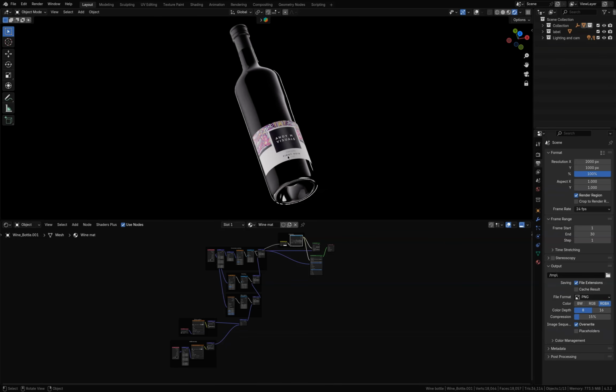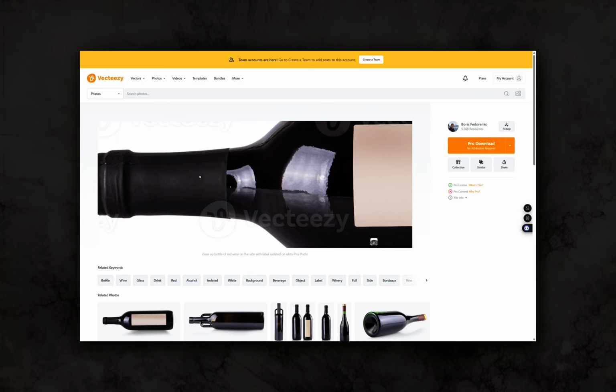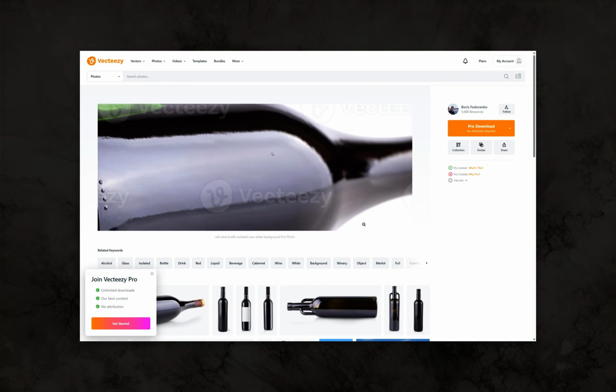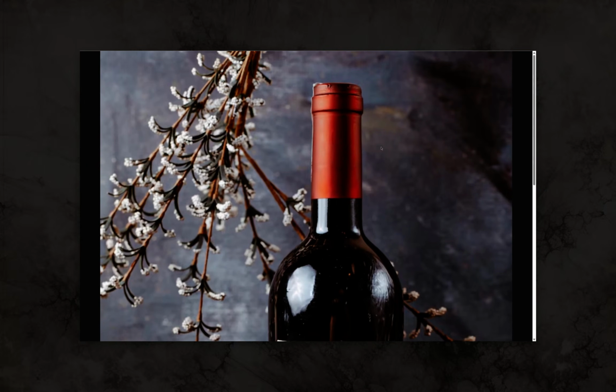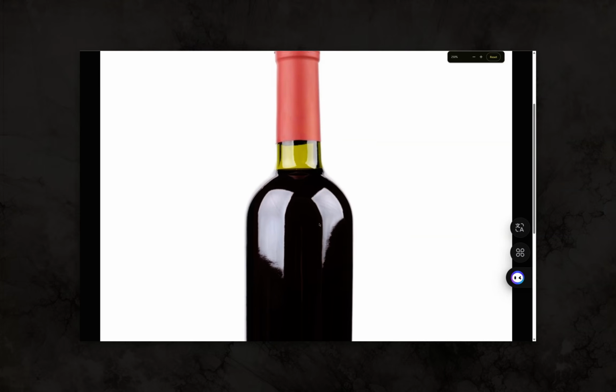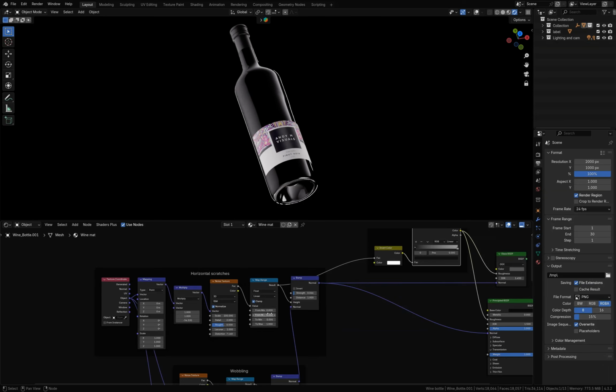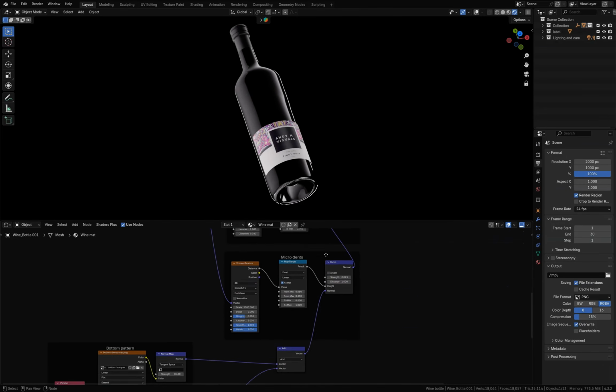In this tutorial, I'm going to show you how to make your glass more realistic by adding subtle imperfections in Blender. If you take a close look at any beverage in a glass, you'll notice many minor scratches and dents on the surface that usually aren't visible from a distance. In this video, I'll use a wine bottle as an example. In my opinion, those tiny details are what actually make the final material believable.